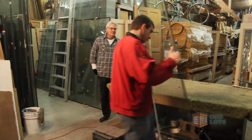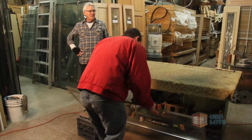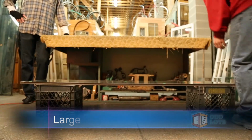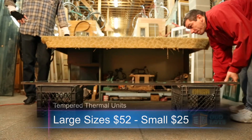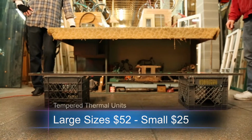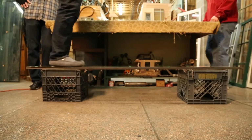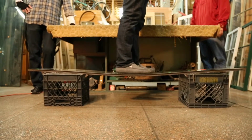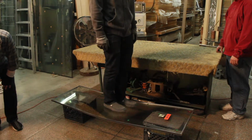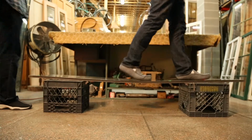Okay, so another strength test. Yes, this glass here is extremely stronger. Now this is like the one you just broke with a hammer, right? Yes, it is. All right, so I'm curious to see the difference in resilience between this and the laminate. The strength in this one is a lot more. All right. Whoa. Whoa. Look at the flex in that, and it doesn't break. That is completely amazing.